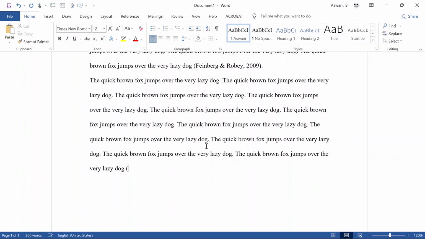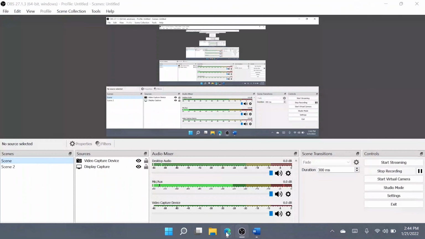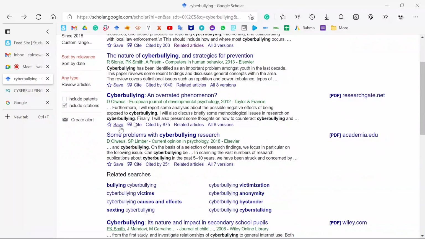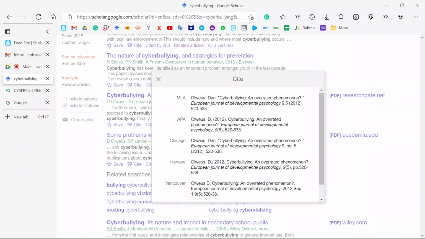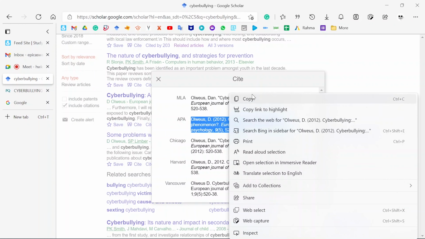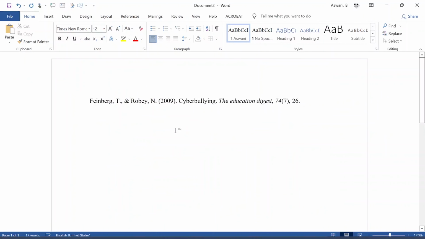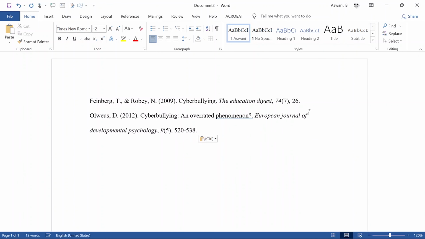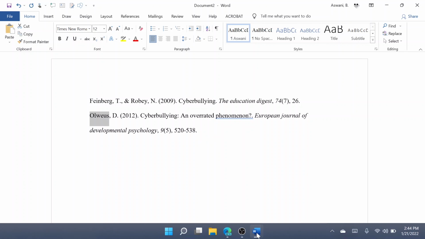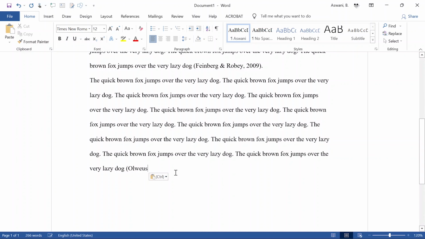So maybe you wanted to cite this as well. You'll have an opening bracket, and you go to Google Scholar, look for another article. Maybe let's say this one, click cite, copy the APA one. Then you have that. So that is the second entry. It's just one author. We're just copying the surname, and remember the year is 2012. So paste the name, comma, space, 2012, then closing bracket, full stop comes at the end.